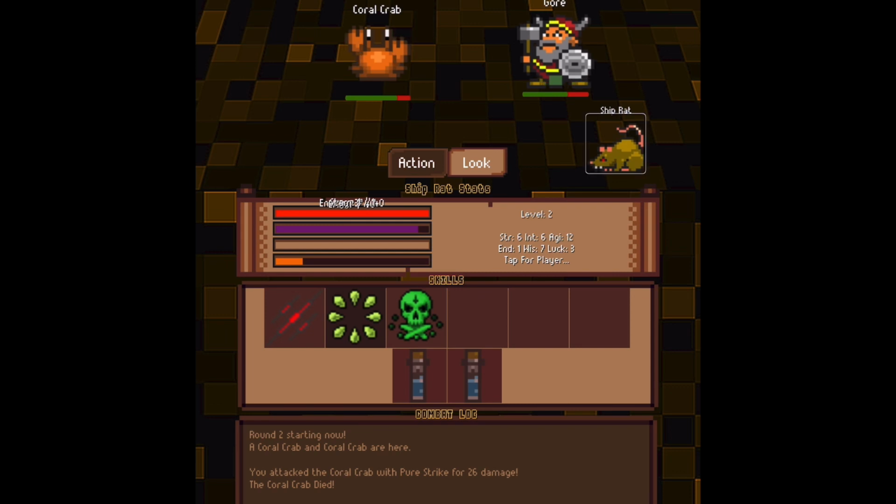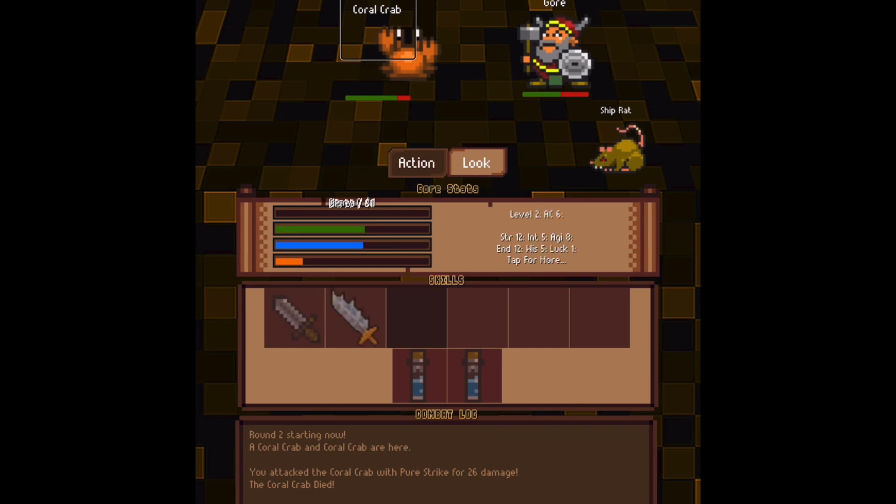Ship rat. I'm gonna have our pet, level 2, use skills. Attack. Infecting bite. Plague. Selected skill, plague. Coral crab 80%. Cast plague. Enemy turn. Coral crab dual pinched for 10.